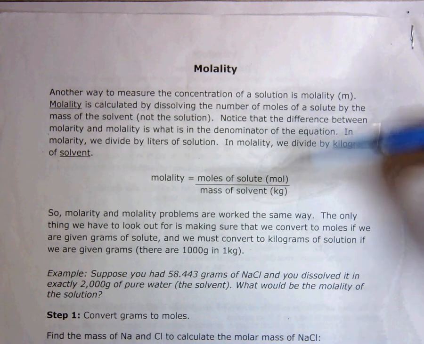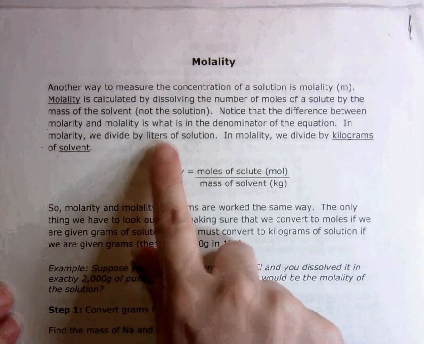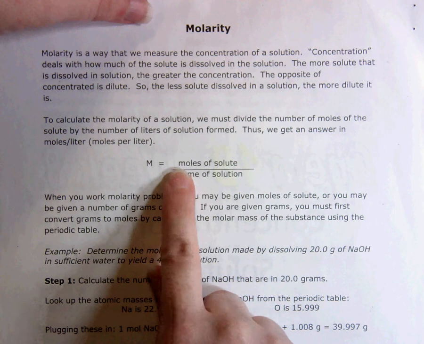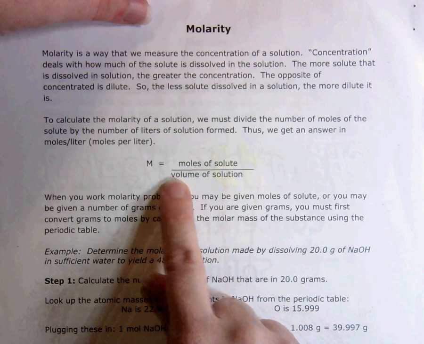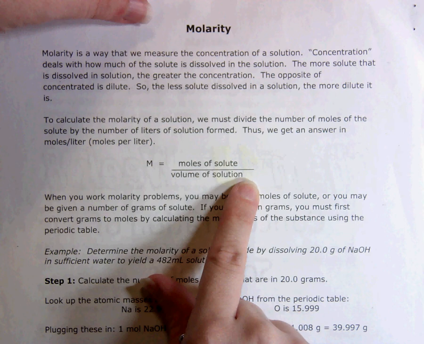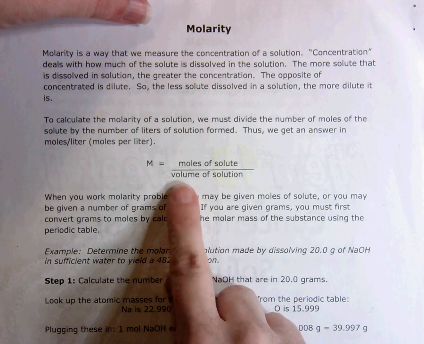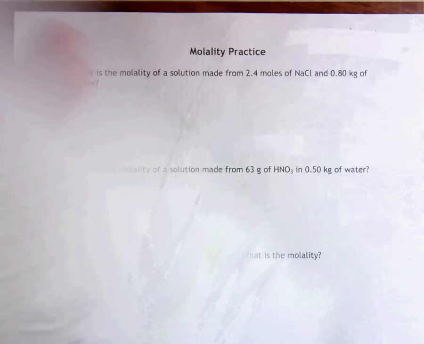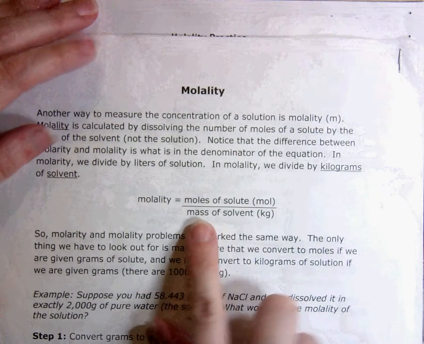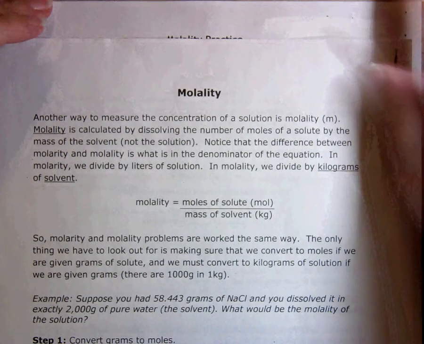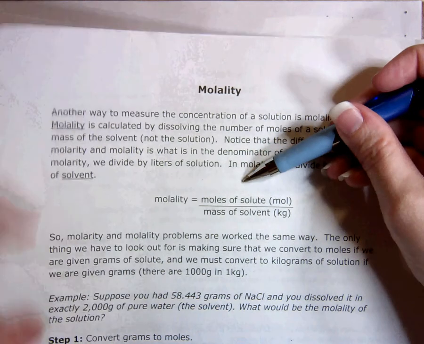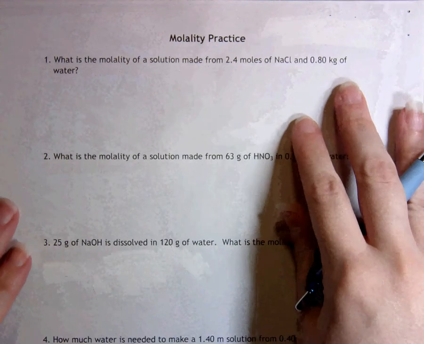Now when we did molarity, remember it had to do with the liters of solution, the volume of the solution. So for both molarity and molality, we're going to start off by taking our moles of solute, and then we're going to divide by the amount of the solvent or solution that we have. Here we're going to take the overall volume of the entire solution and divide, but in molality, we divide by the mass of the solvent rather than its volume. So what we're going to do here is the same sort of thing that we did for our molarity questions, but we'll use mass instead.